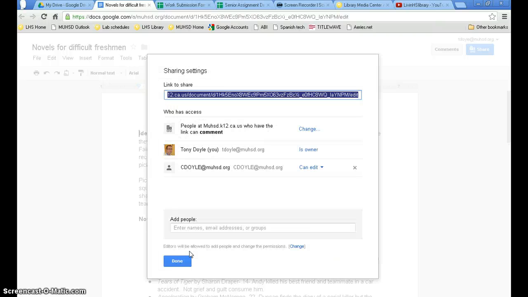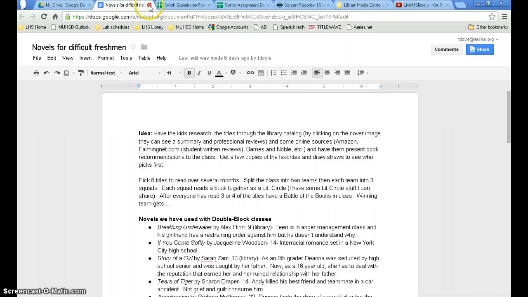But I usually just tell them to put can comment. And just like with changing the form, the student can go back and change those permissions at any time and does not need to resubmit. And so when I do that, the student gets the link to share. So you're going to right click on that and they're going to copy, and then they can be done with that. And they can even close the document.